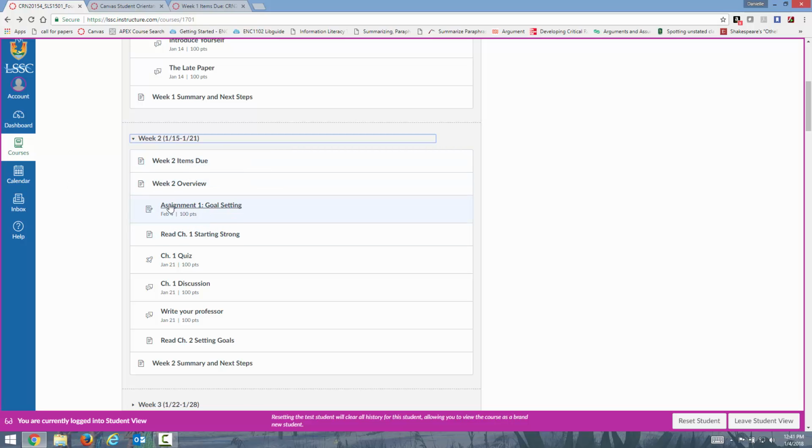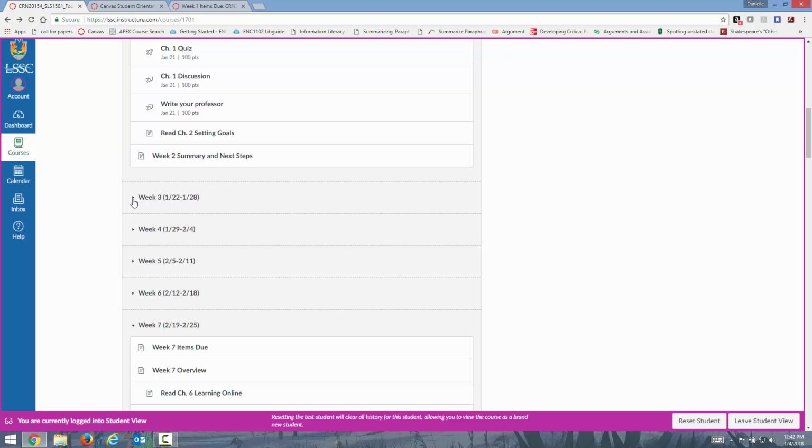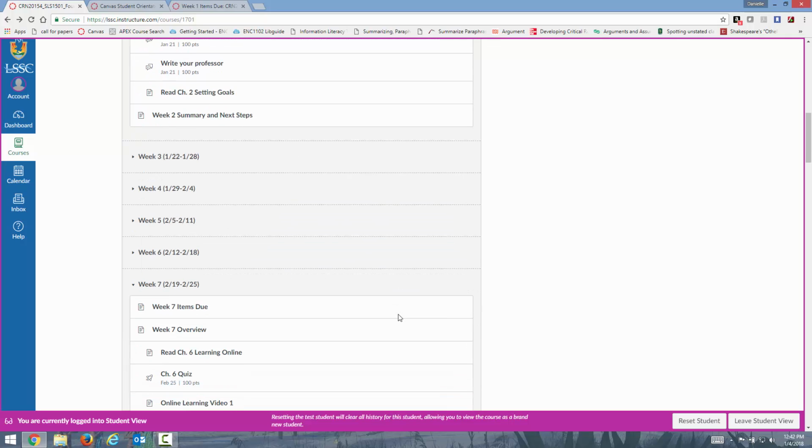They all connect to assignment one, and so on. Like I said, we have 4 major assignments: goal setting, note taking, test taking, and using feedback. And then we have a final project, not a final exam in here, called the career project that deals with researching a career and choosing a major.